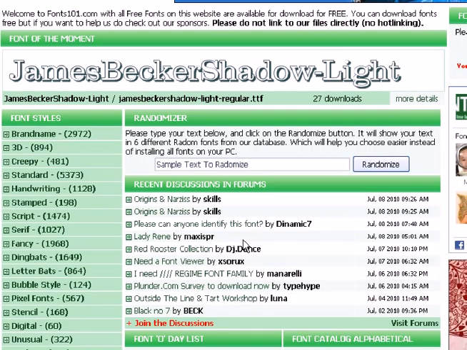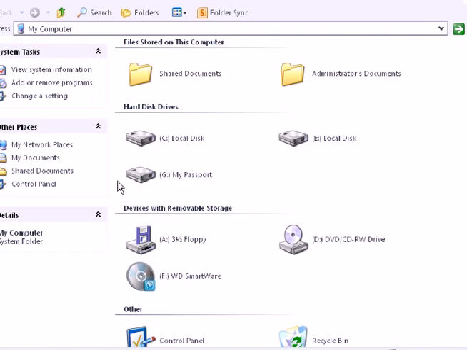And if you don't know how to install these fonts, I'm going to give you an instructional guide. I will do it as we go so you can know. You go to My Computer, and you click on change a setting.